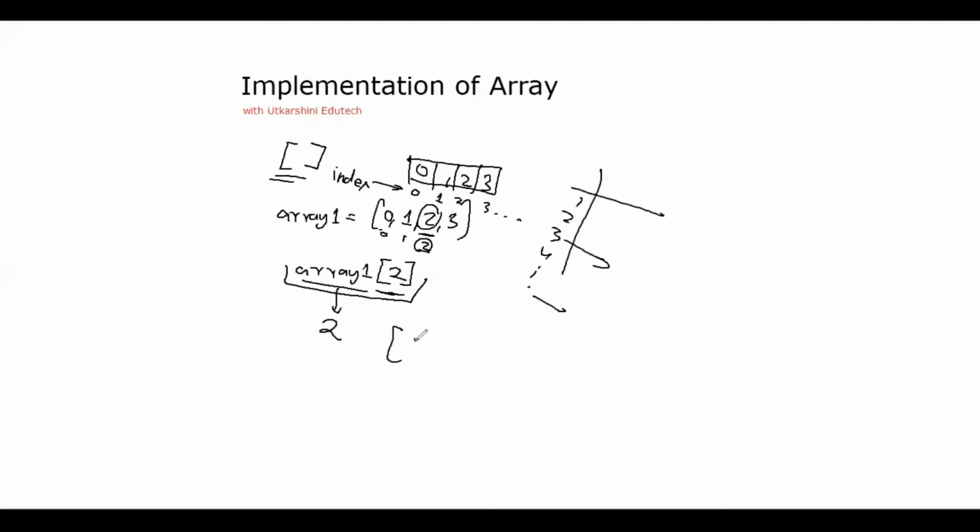Similarly, I can have an array of characters: A, B, C, D. If I run the same thing for this, I would get, 0, 1, 2, a C value, right? So this is what the basic functions of an array are. Now, if I want to change this value from B to, let's say, Z, I can do it in the same way. Let's say this array is called S. So I would say that S of 1, that is this particular location, is now Z. After this interaction, I would have A, Z, and C.